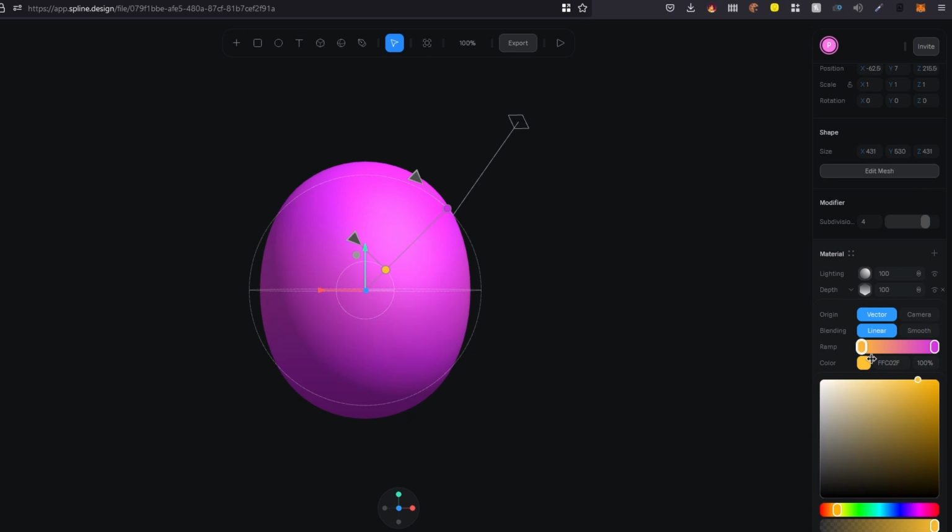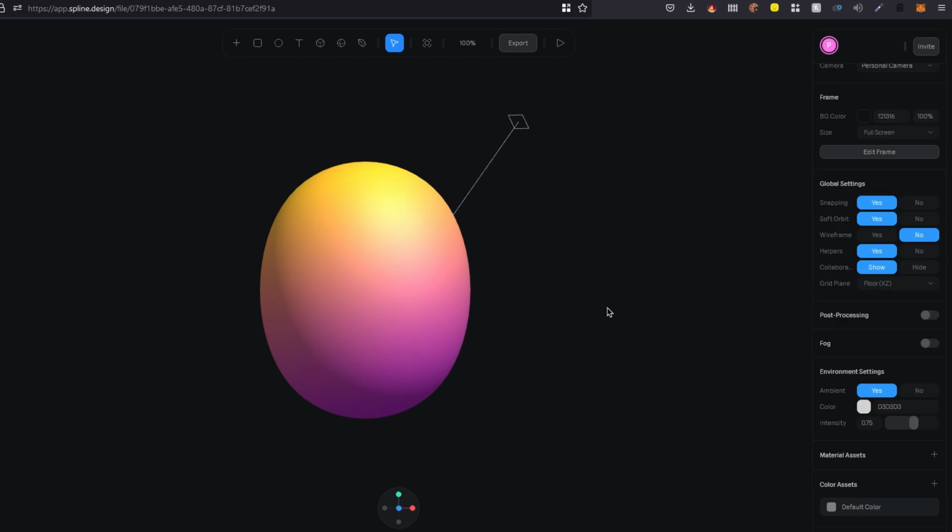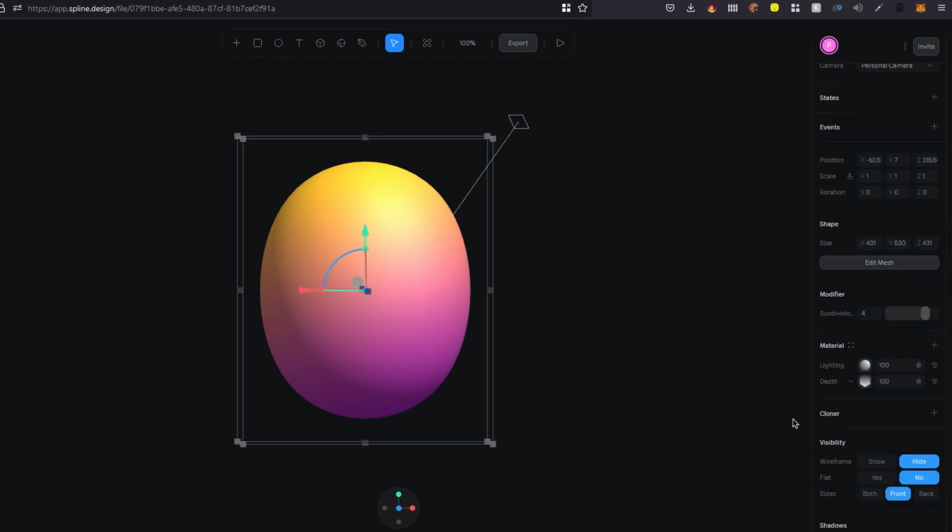So this is looking really good, but I still don't have that yellow being displayed here. So I'm gonna change radial to a linear. So now we have a good division, as you can see. If I click on any one of these arrows on the left or right here, I can then adjust the position of this yellow and the pink accordingly. This is looking much better. As you can see, I'm adjusting it and the gradient is really coming through like this. Looking really, really good. It looks like an egg right now, but we're gonna change that soon.